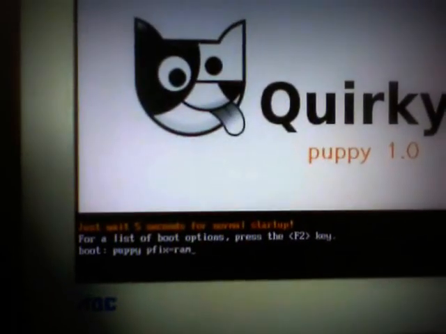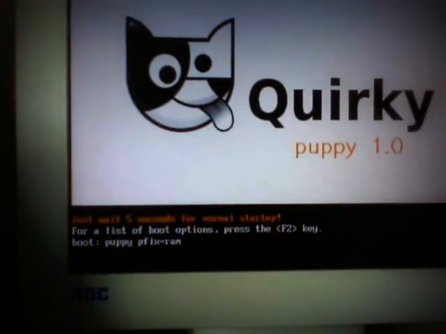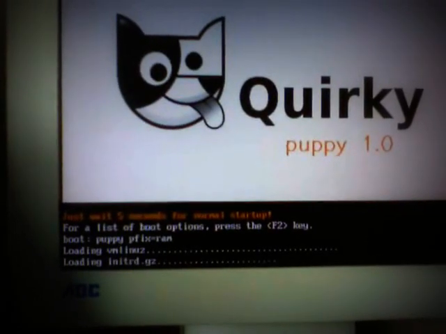If you've never had Puppy on your system before, then you wouldn't need to do this. But I've got various versions of Puppy, not on the hard disk, but I've got the files that, when you run from CD or DVD, as I am, will be on the system. And what might happen is Puppy might try and update from those, and I don't really want that. So now it's going through the boot sequence. This is really what we want to have a look at.